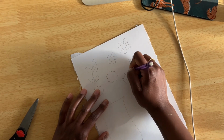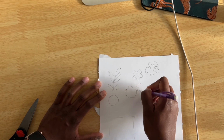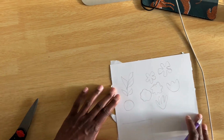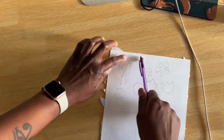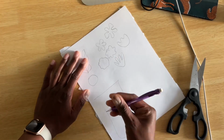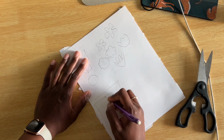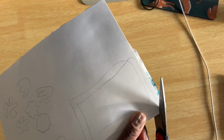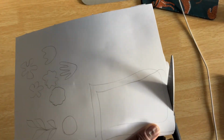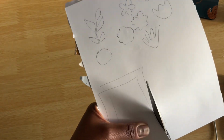I mean, of course, you can use that still, but I would like to try and save as much paper as possible. So your flowers do not have to be perfect. They can be wonky, they can be quirky, they can be loopy, they can be whatever you want. And you can see here, I was like, you know what? I'm wasting paper. So you're going to see me recut and redraw a lot of these shapes because I didn't want to waste that paper.